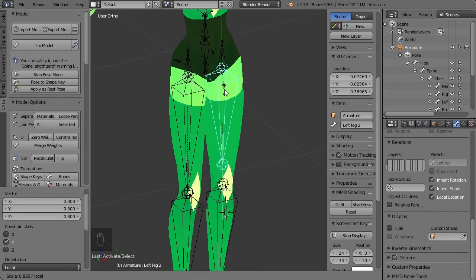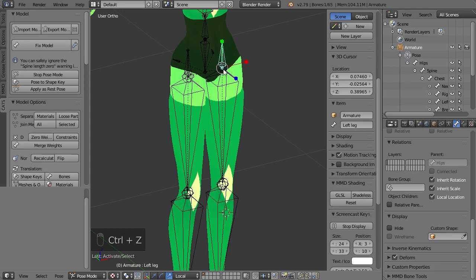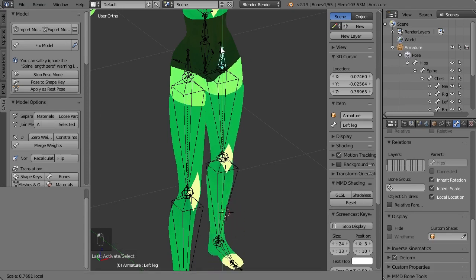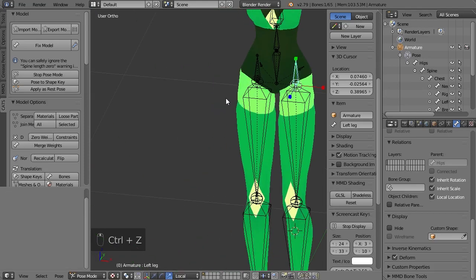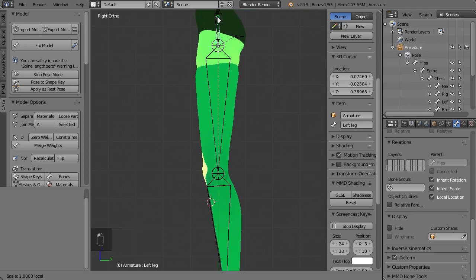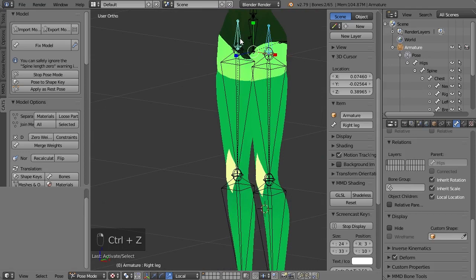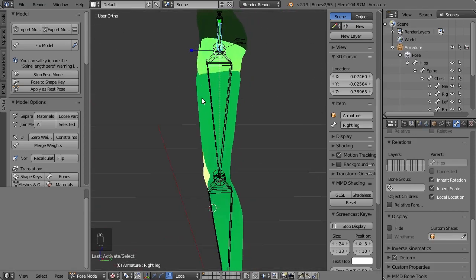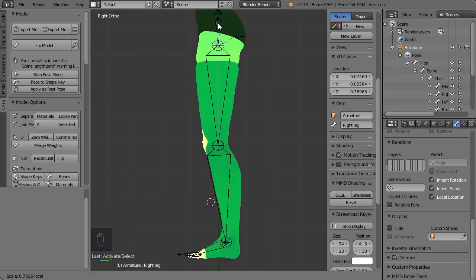But I applied the full body fix on this, so now this bone is controlling the leg. So if I want to scale anything, I have to actually scale this bone that's pointing up. All right, so I'm going to press 3 to view from the side, grab that bone on the top, and start scale. Well, let's do both at the same time. I'm going to shift and right click to do both at the same time. Press 3 to view from this side and grab this bone and start scaling.